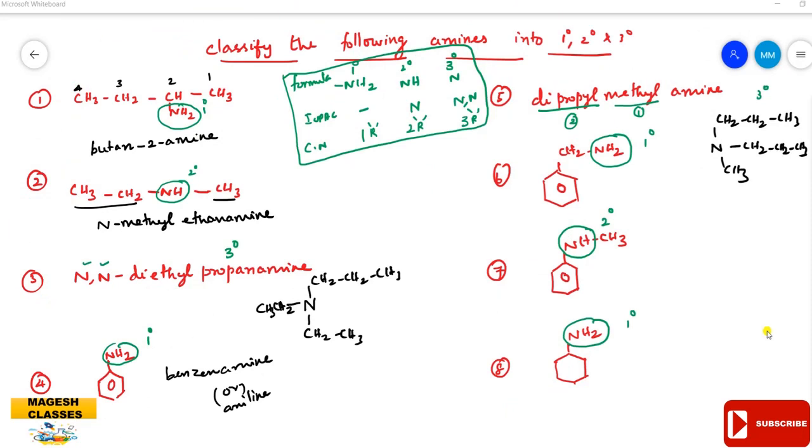So example 6, it is a benzylamine because the benzyl group is present here. For the IUPAC name, it consists of only one carbon in the chain to which the phenyl group is attached, and so it is phenylmethanamine. Then the seventh one is a secondary amine. Here the two groups attached are one methyl and another a phenyl, and so it is methylphenylamine.